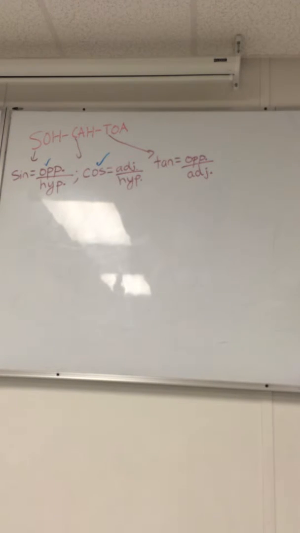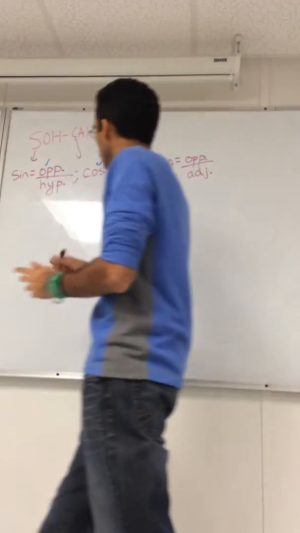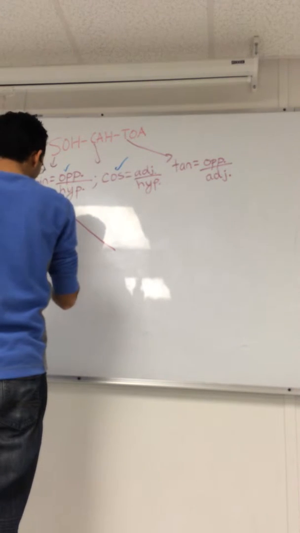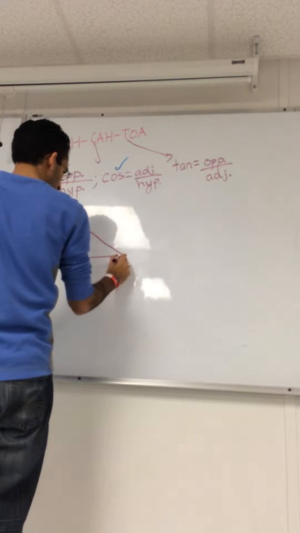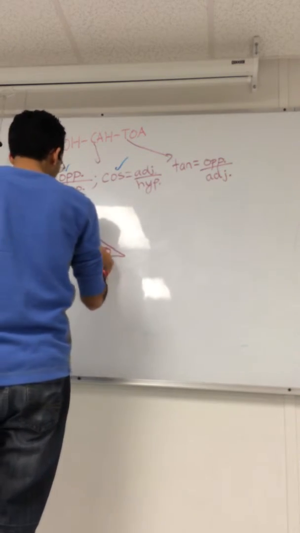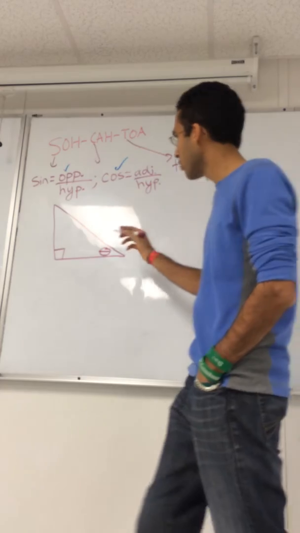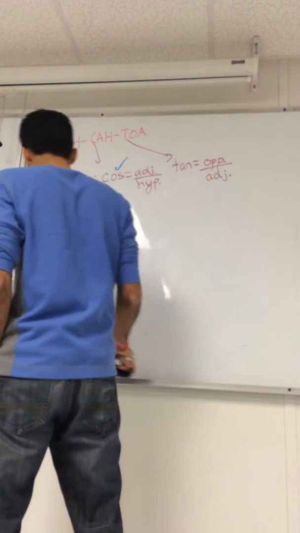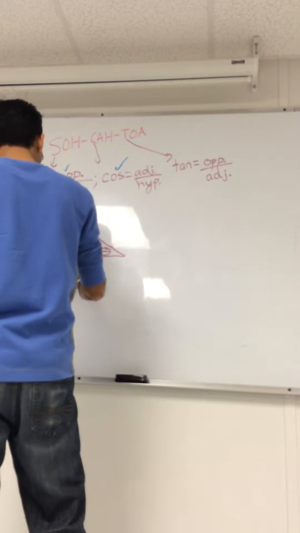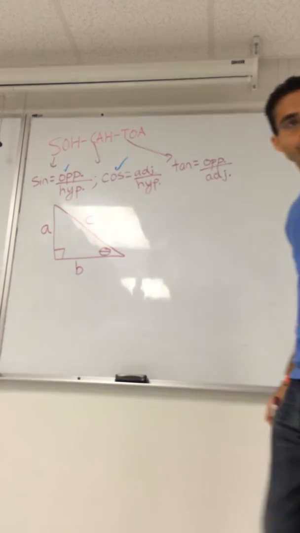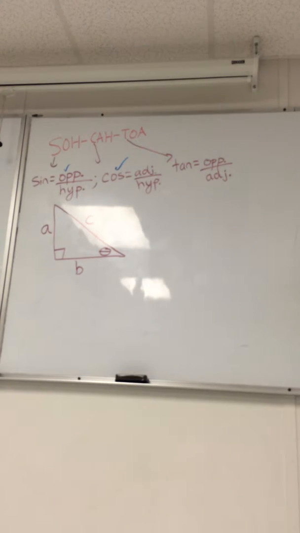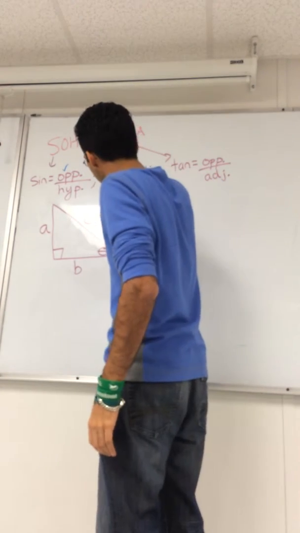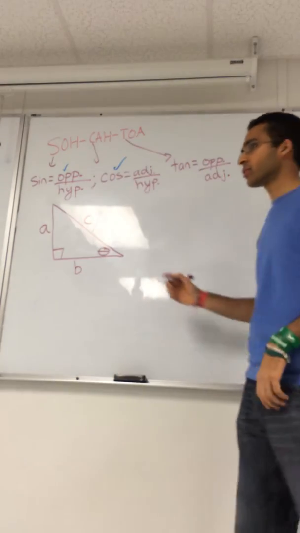So if we had a triangle here, let's just draw a little triangle. Let's call this angle theta. And let's call this side x. In fact, let me not even use x. Why don't I use A, B, and C? If somebody said, what is the name of this side? Does anybody remember what we call this side? Hypotenuse. Yeah, very good. This is called the hypotenuse.